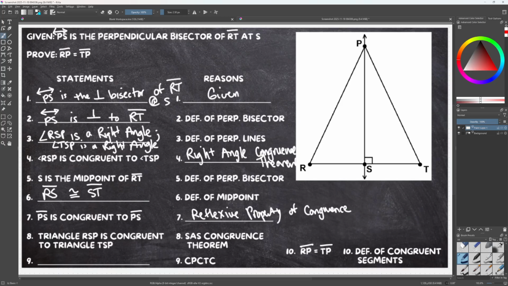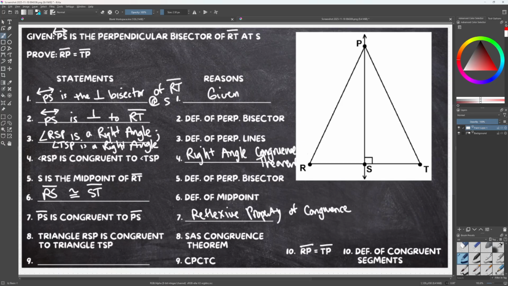Well, if we just kind of look back at this picture, we've got this right triangle right here, and then we have this right triangle right here. Since we know that we've got two right triangles going on because we've got that angle, and we know that both of these are right angles, we know that they share this side. And since they share that side, it's basically saying PS in triangle 1 is congruent to PS in triangle 2. So that's what allows us to say via the reflexive property of congruence that those two things are going to be congruent to each other. Okay, so we've got that there.